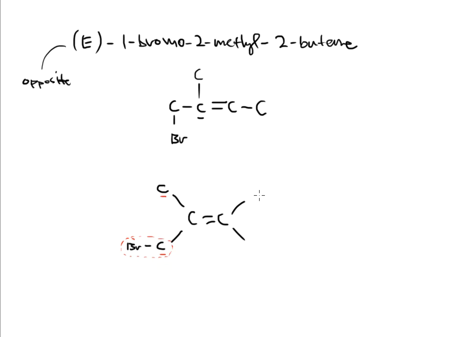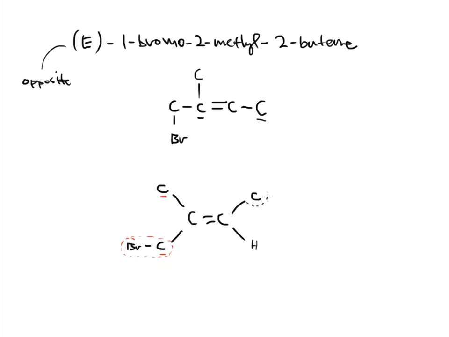This way, it can be the opposite of, and it can give me the E, and I'm not wasting time drawing structures that I don't need for the problem. So over on the right-hand side, what groups do I have? I have a methyl group, and I have a hydrogen. Out of those two, carbon has a higher atomic number than hydrogen does. Therefore, carbon has the highest priority, which means that carbon better go up there at the top. And then here is the hydrogen that sits down below.